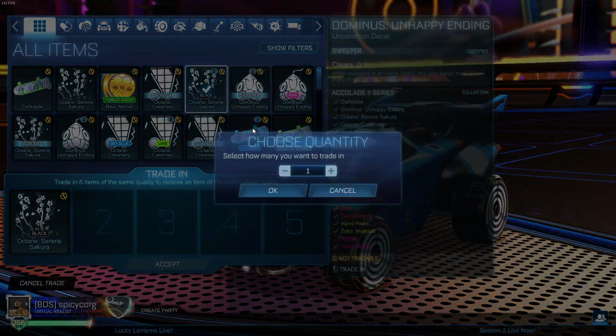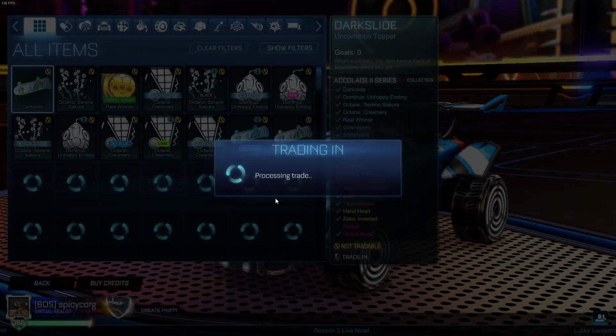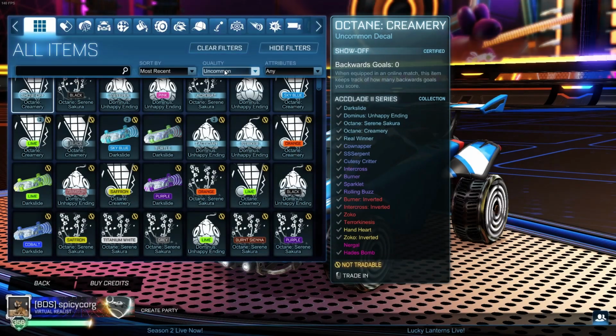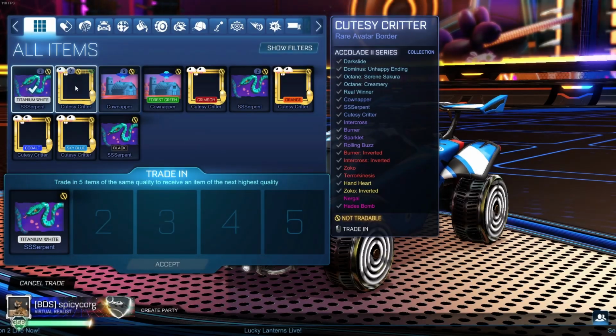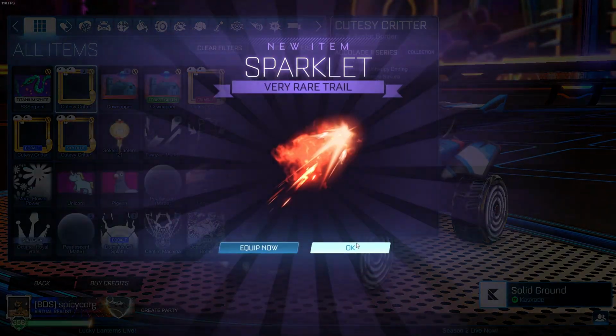All right, we'll trade up one of those, that, and you know what? We're gonna call it titanium white. Love to see it. We're gonna call it right there. We're just gonna move right on. I don't know if I did all the trade ups. We're gonna trade up one of those because we have two of them. Even though it's titanium white, we don't need to.